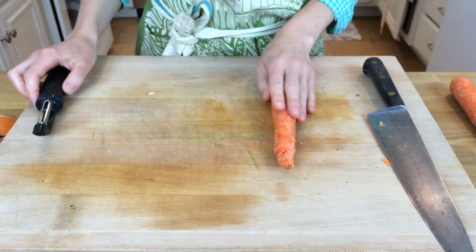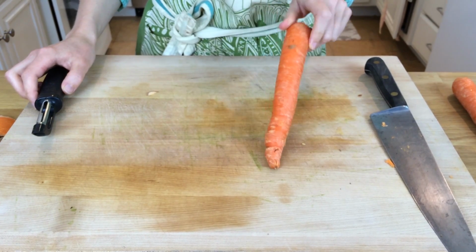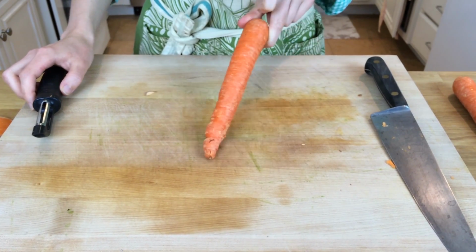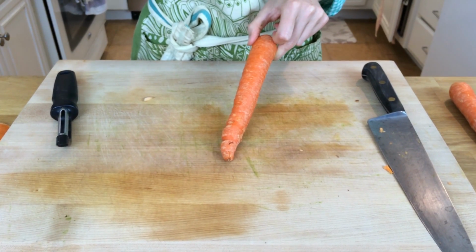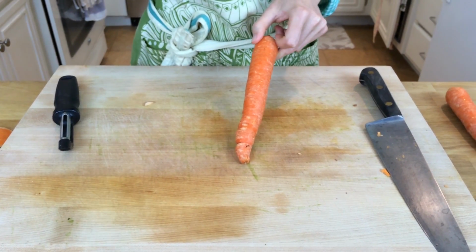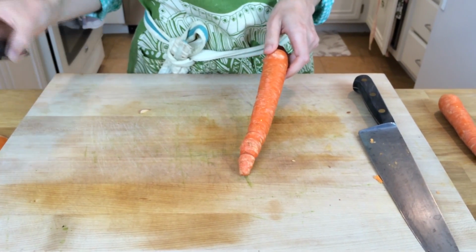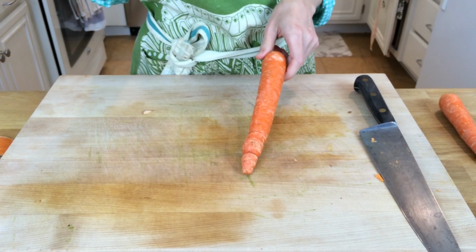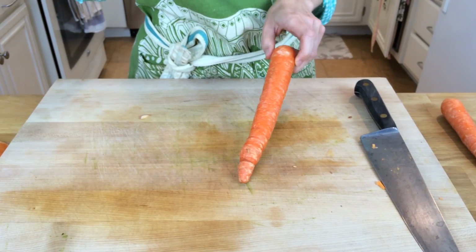So I'm actually going to peel the carrots. I like to take the skins off the carrots just to get some of the maybe pesticide residue out. I left the sweet potato skins on because I like the texture and I like the taste, and they get nice and crunchy in the oven. That's why I washed it. So if you don't like the skins on the sweet potatoes, you can peel them off. And if you do, just make sure you wash it like we did.